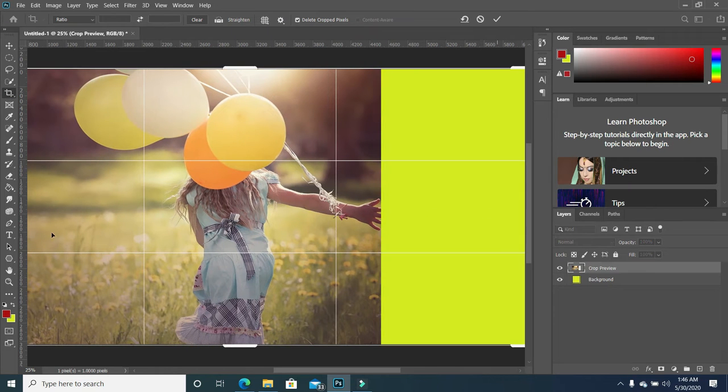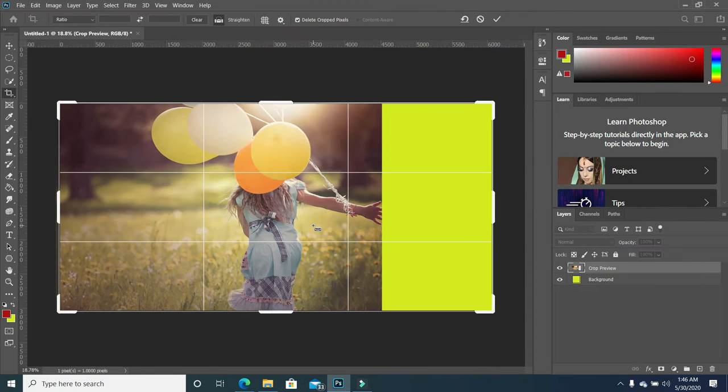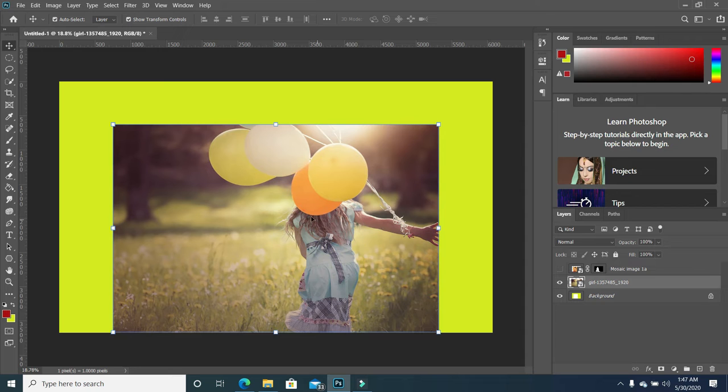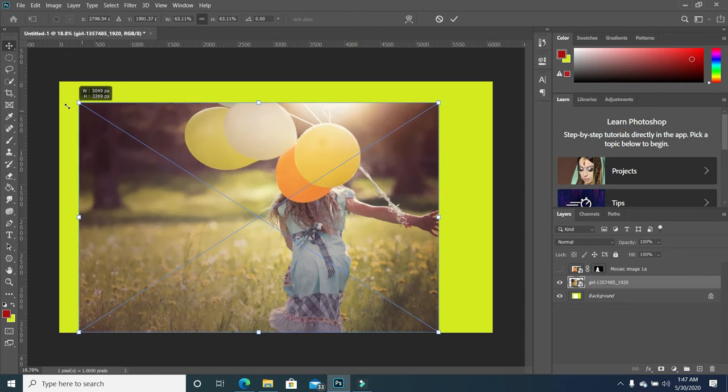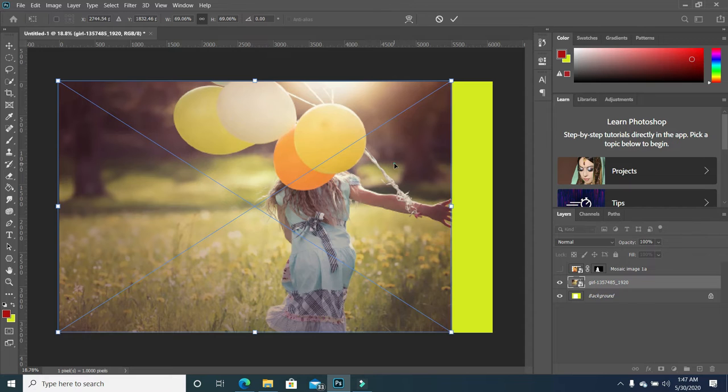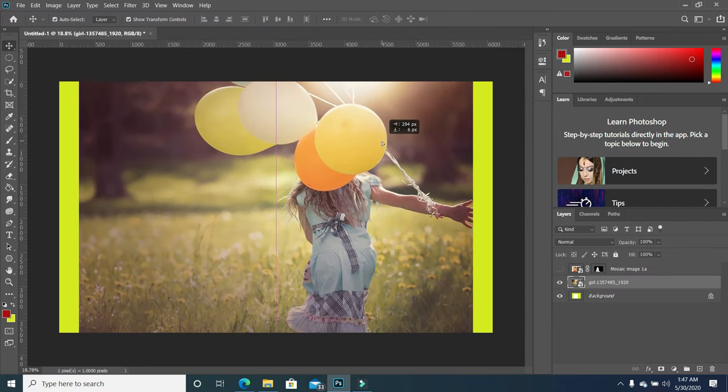If I open up the sides, I'm going to press Control Alt, and I'm going to use my mouse to zoom in and out so we can see every piece of our canvas. I can reposition my image, let's say here, and if I want, I can rescale it to make it bigger to fill up my canvas. I can double click and then maybe I can move it to the center. Okay, so that's how you use your crop tool.